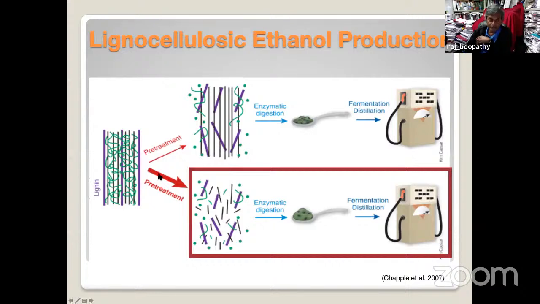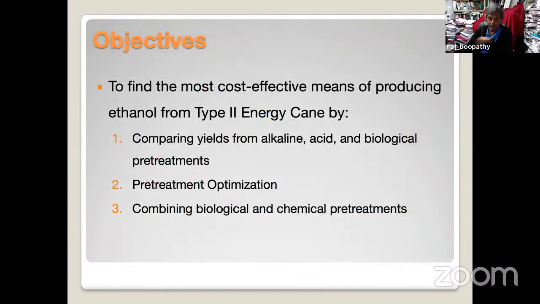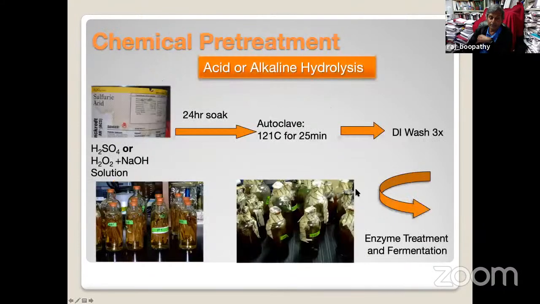So you just take your raw material, in this case sugarcane, pre-treat them. I'm going to show you some acid alkali pretreatment, and then I'm going to show you how we use the fungal enzyme, and then we did the fermentation and distillation. So this is some of the objective of our research, why we did that. And we first started with acid pretreatment. We want to compare the result with acid, alkaline, and our fungal enzyme.